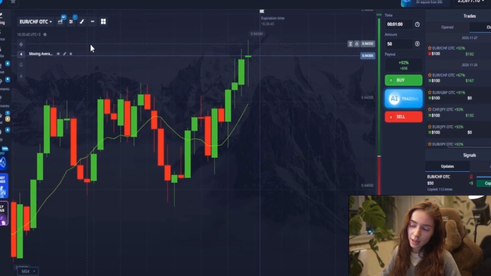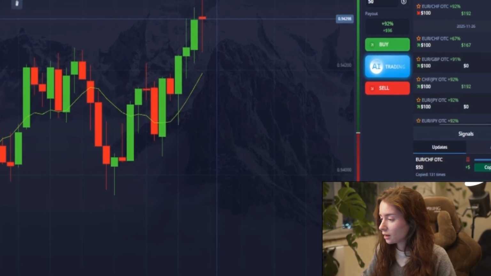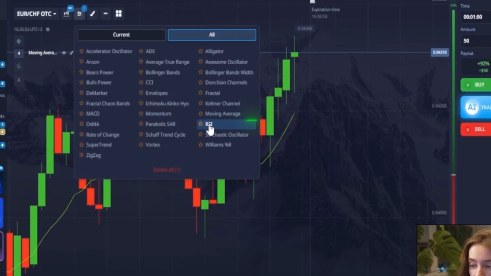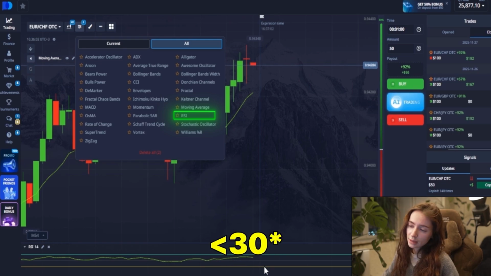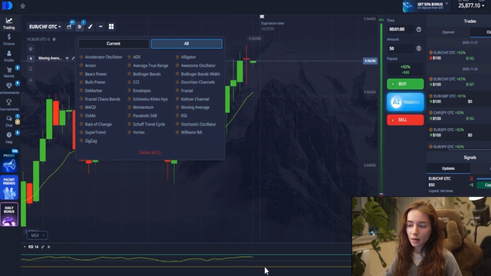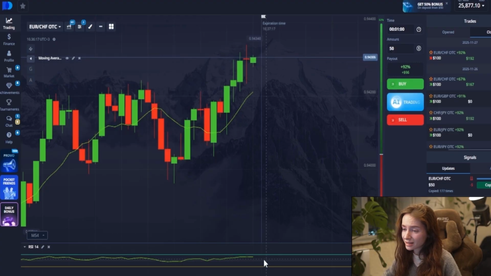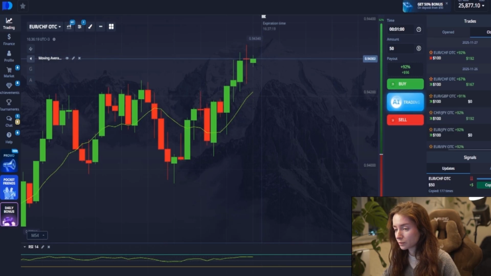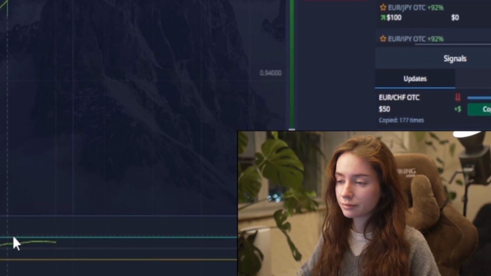I often use these indicators paired with another one called RSI. This is an oscillator that shows whether the market is overbought or oversold. A value below 30 indicates oversold conditions, a signal to buy. A value above 70 indicates overbought conditions, a signal to sell. As you can see, it's approaching 70, so there's not yet a clear sell signal, but it's getting close. In general, we'll often use these 2 indicators together.